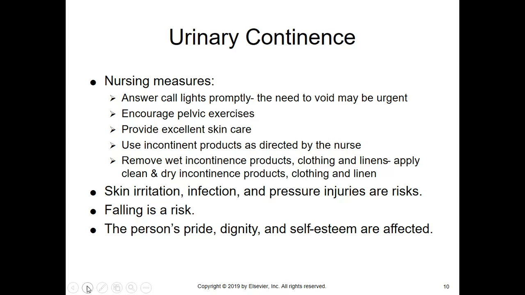So what can we do for these people that are incontinent? Well, we have to answer their call lights promptly, and we need to check them often. Okay, because if they are able to tell that they have to go to the bathroom and they're putting the call light on, you need to get in there and get to them so you can get them to the bathroom. But sometimes they can't even tell they have to go. So it doesn't always work answering the call lights. You also have to check them often, okay, and offer them to go to the bathroom. You can encourage pelvic exercises. They're called Kegel exercises.